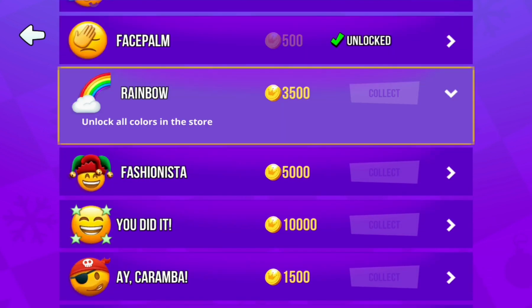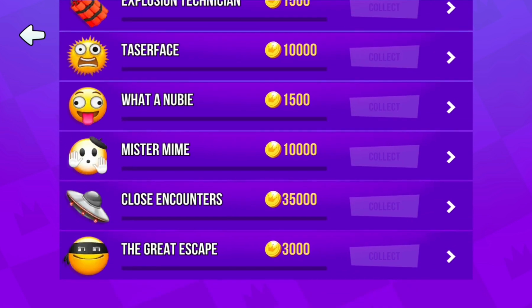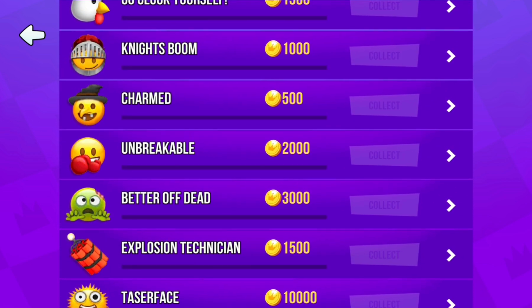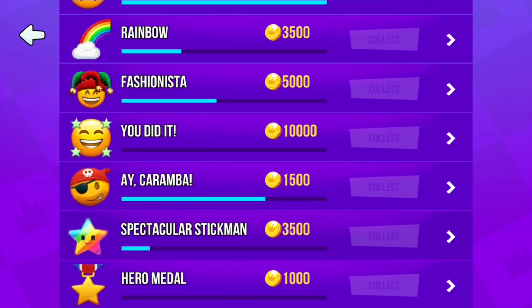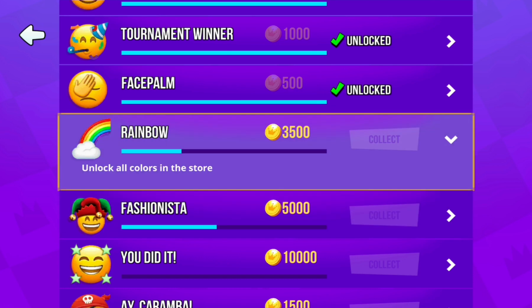Next one will be Rainbow. So actually, before doing anything else, I just want to say, this is me after updating. I didn't know that Stickman got updated, so I just updated, and there are actually a lot more new games, and also a lot more of these achievements, so let's do all of those, and I'll tell you guys that. So the first one we have to do is Rainbow.